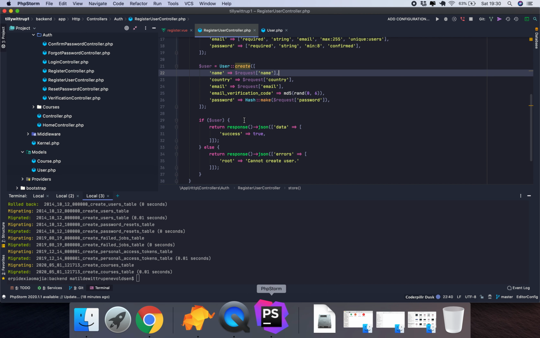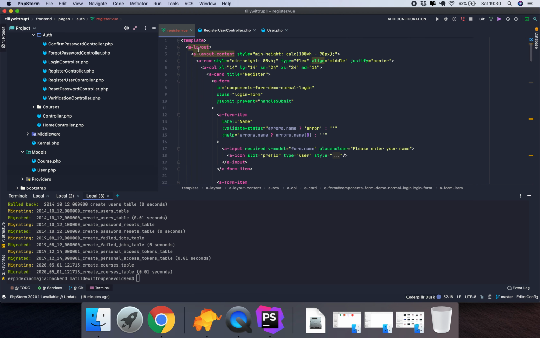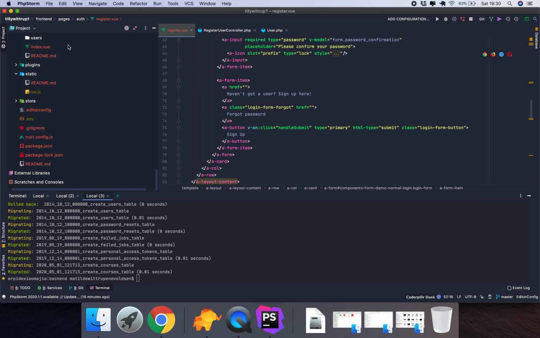What we actually want to do is authenticate the user. So first of all, we need to make sure that inside our store we have an index.js file like this.